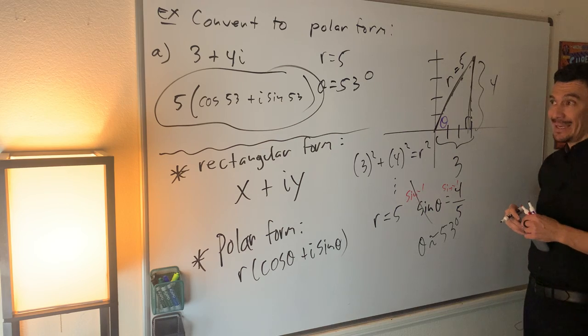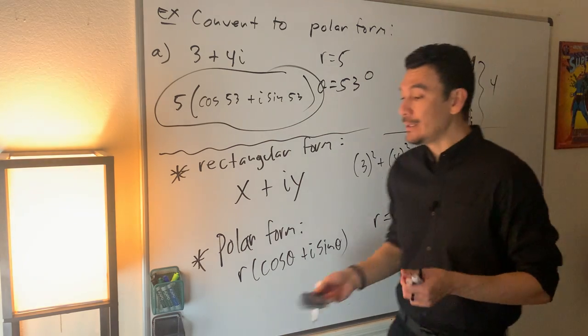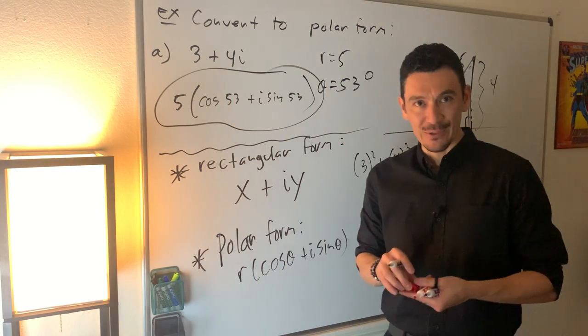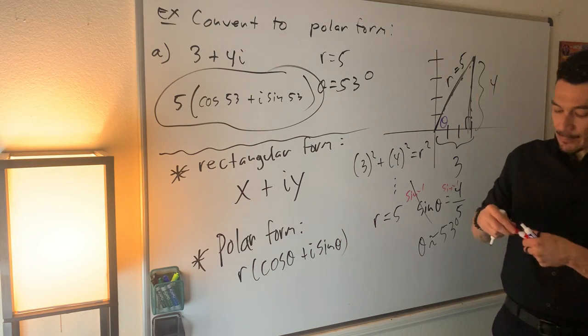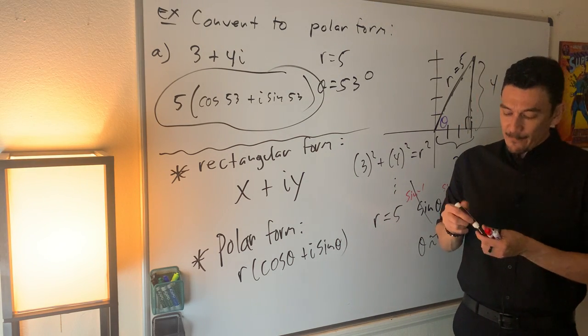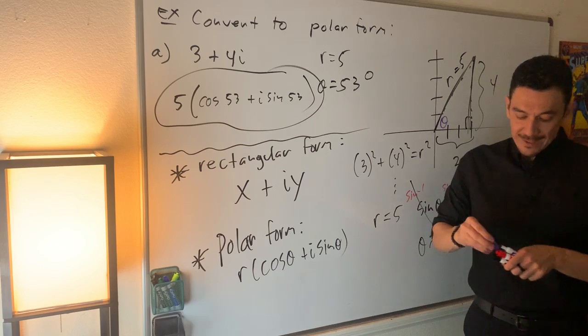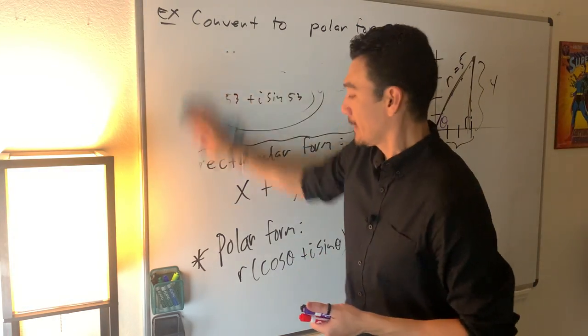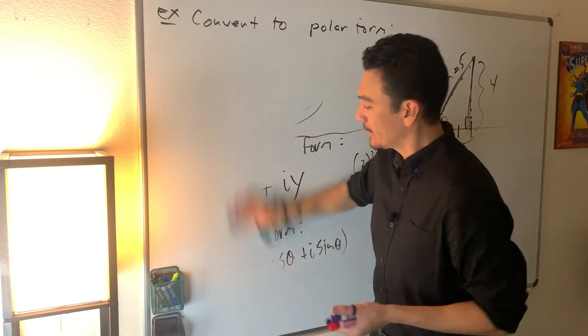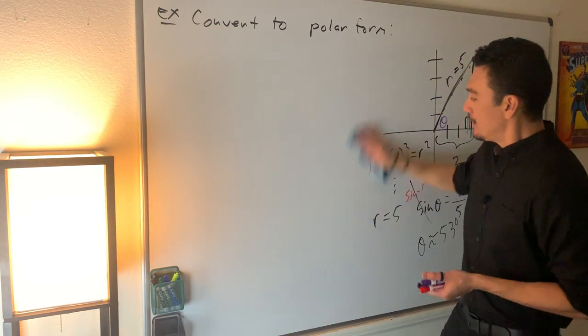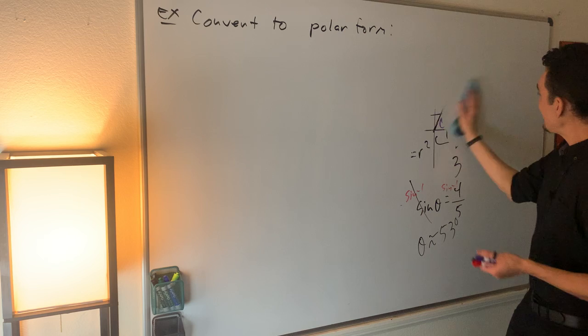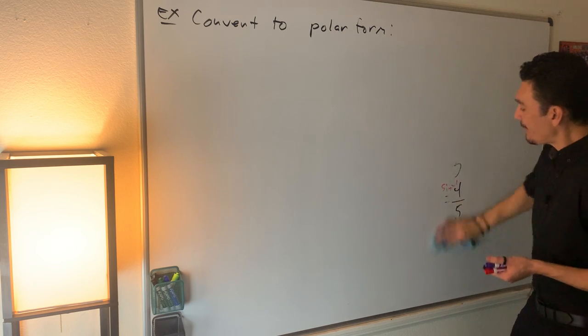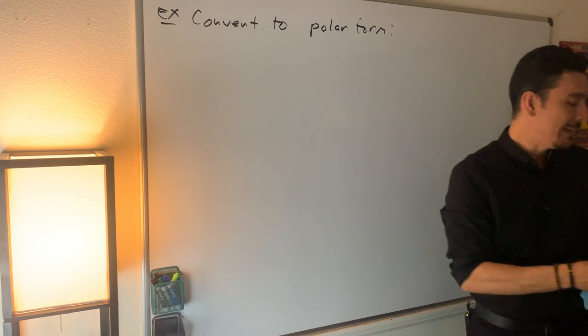Now, this can get trickier, so we should really do one more problem before you go. So let's get this all off the board. And for the next one, we'll take it to a different quadrant. So let's get all of this out of the way. Let's try to do all this problem on this side. So how about now we do something where it ends up in quadrant number 3.